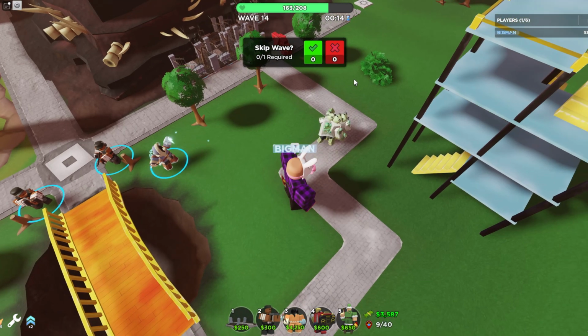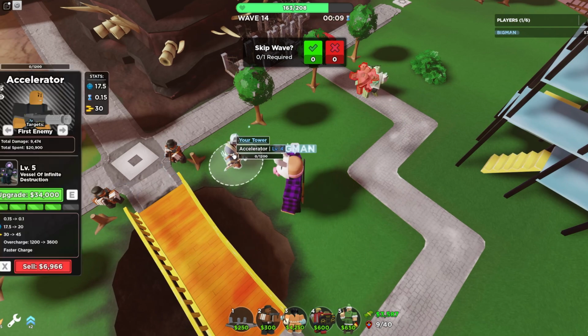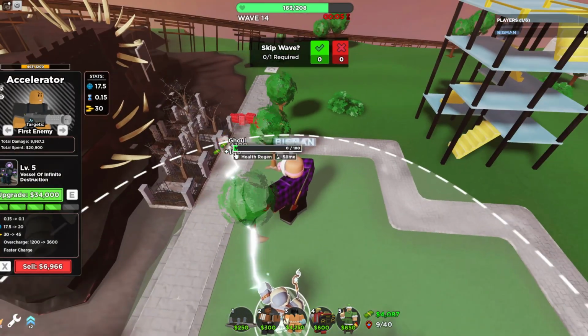But it's similar to that, where it can only do a certain amount of damage per shot. So it's cool. It just means that high fire rate towers are the only ones you're going to be able to use against them. So that's kind of cool. They're not nearly as big of a threat as the ghouls, though.